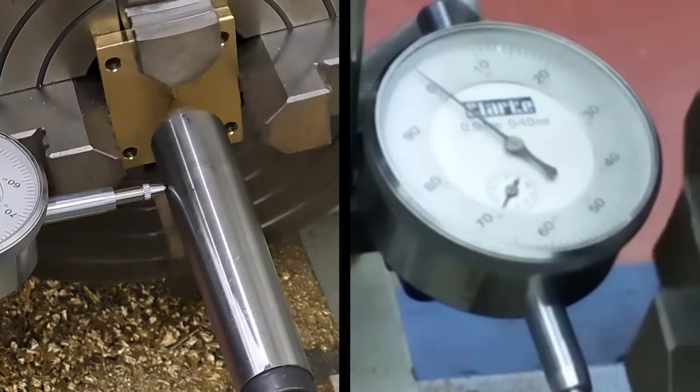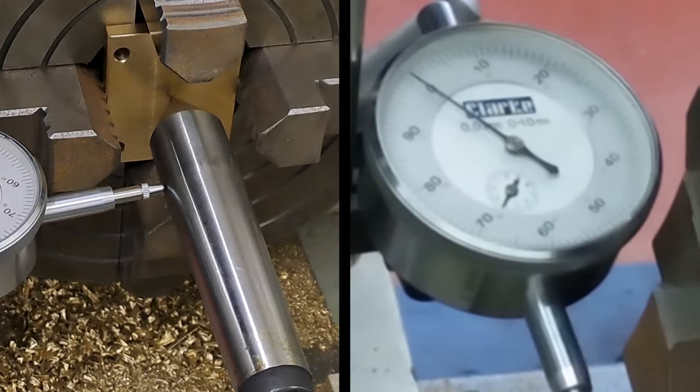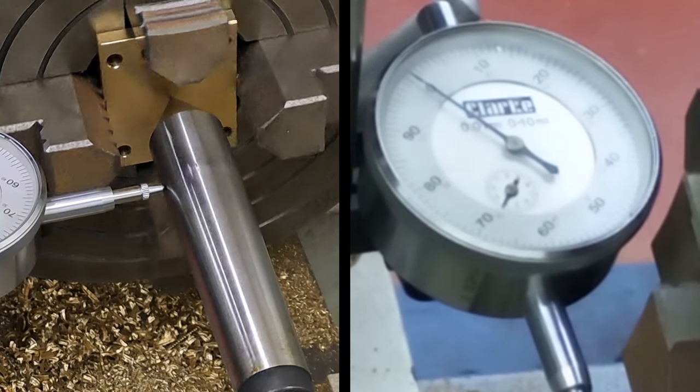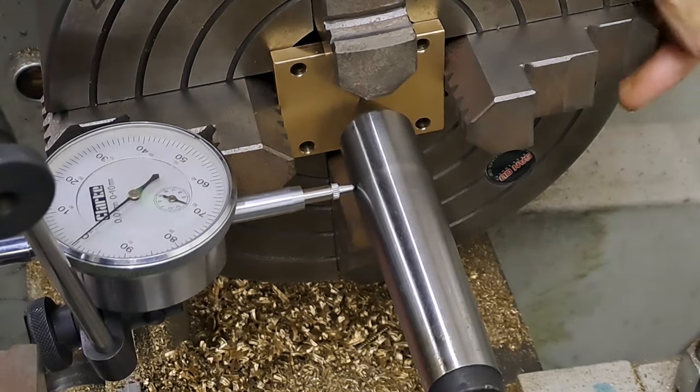So I've got literally probably just slightly less than one division run out on it now, which means I've probably only got about 0.3 of an inch run out. So that's pretty good. I was going to show you, but it's taking me 20 minutes, so I'm not going to bother with that.